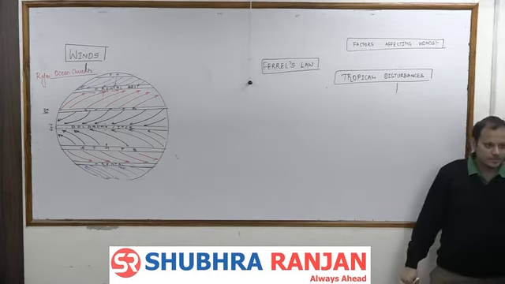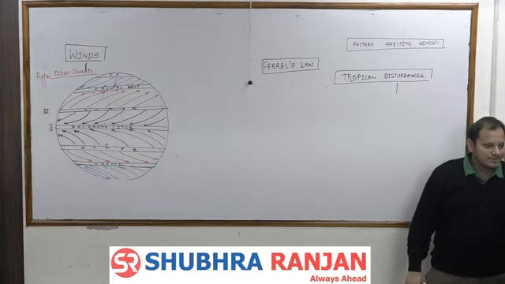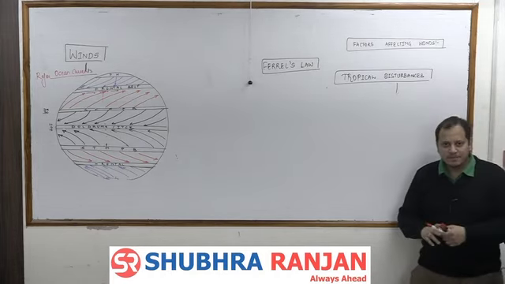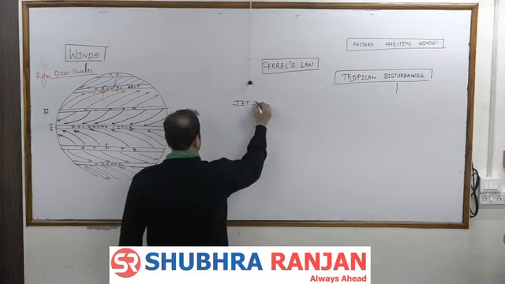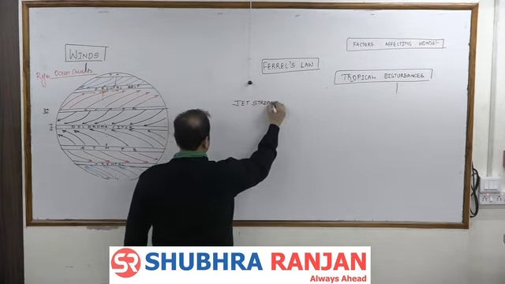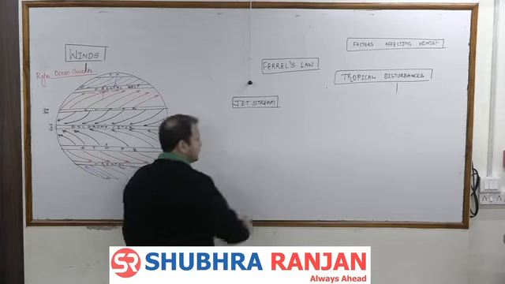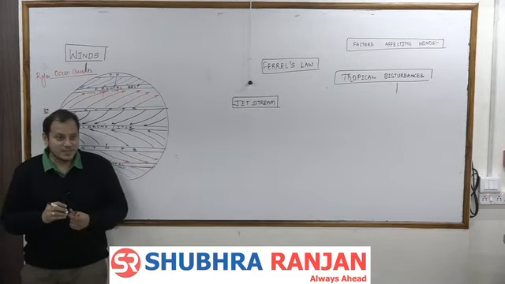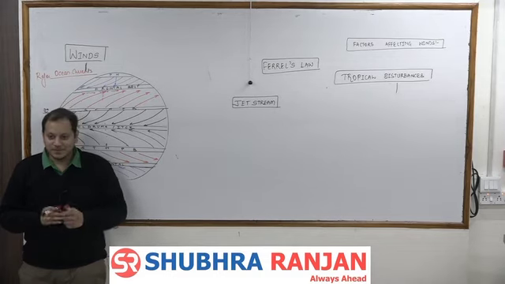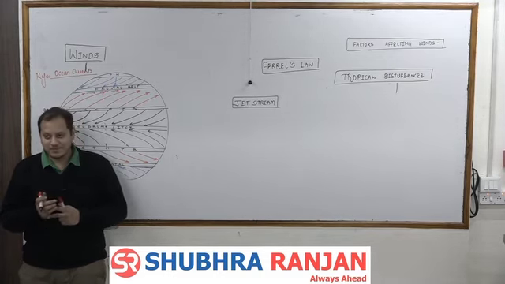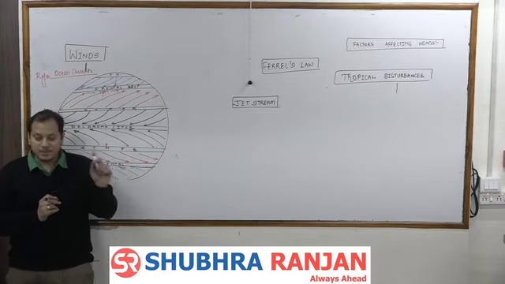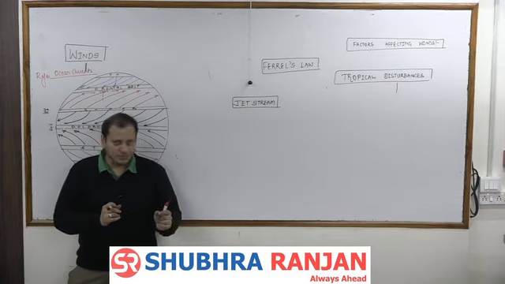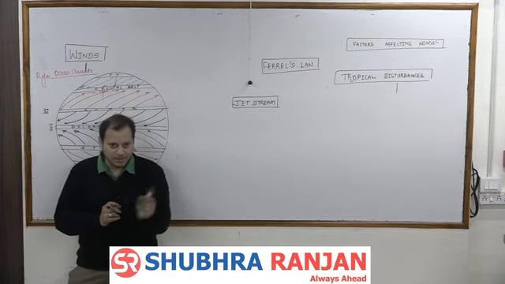Point number 2. Why the name jet stream? Can someone tell me? Why are these winds named jet streams? Because of the Second World War. I told you this in class. It was discovered during the Second World War. Do you know the Pearl Harbor bombing? Who did the Pearl Harbor bombing? Japan. And then the USA retaliated on Japan.